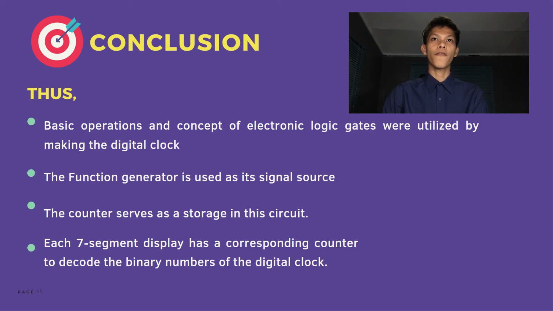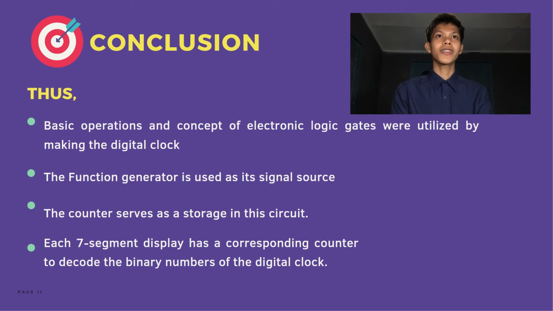The students used a function generator for a pulse to be sent to the first counter, which acts as a speed control for the decoder that changes the input. The counter serves as a storage for how many times the input, in which the pulse waveform shifts from 0 to 1. Every 7-segment display used by the students has a corresponding counter which acts as its memory and serves as the input for the decoder. Every counter was connected so that it will only count to certain levels.